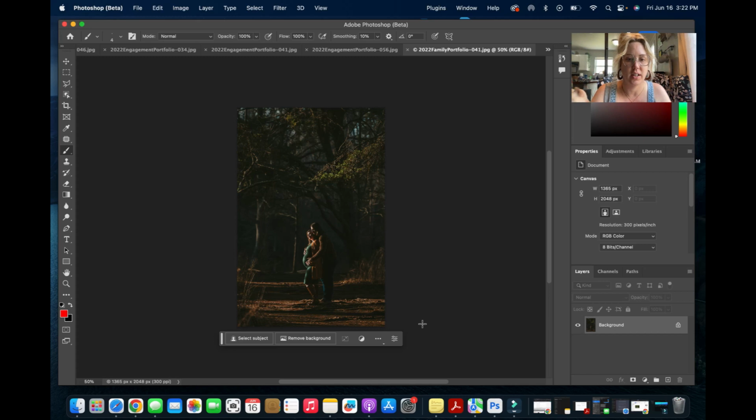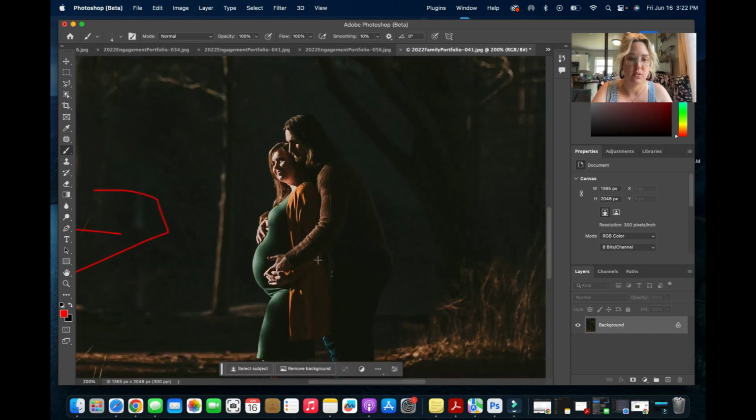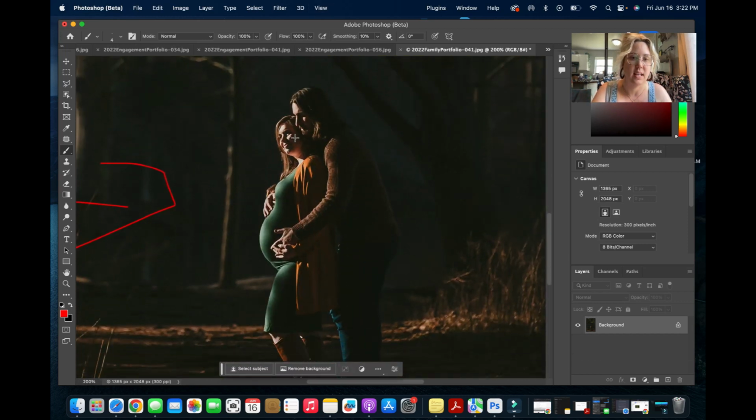Here's another good example of side light, dramatic side light. Light is coming in from this side, and you can see I used it to highlight the baby bump. Anytime I do a shot like this where it's really, really harsh light, like you can see really dark shadows, I always make sure that the guy's face is over the shoulder so his face is lit as well, because otherwise it's really easy for his face to get lost.